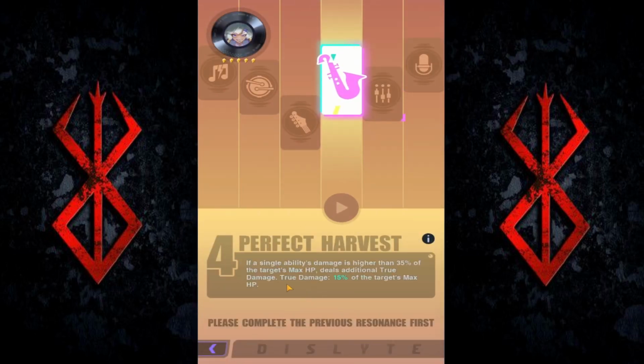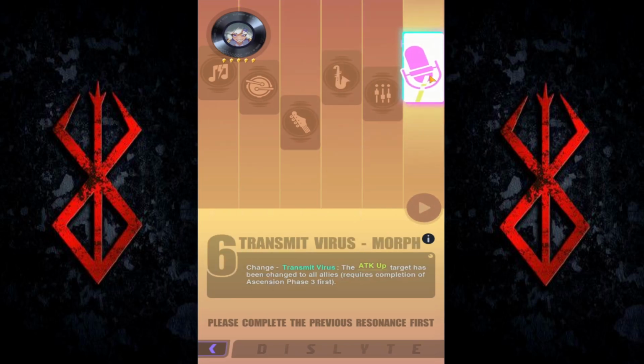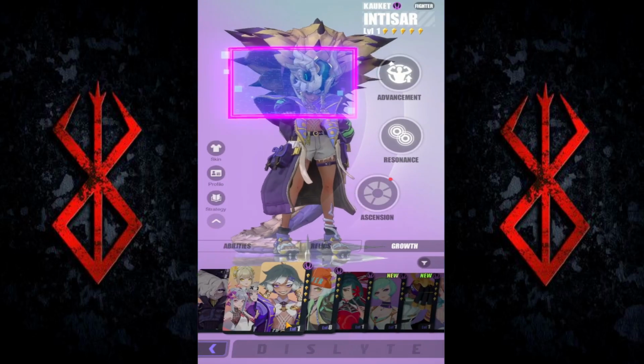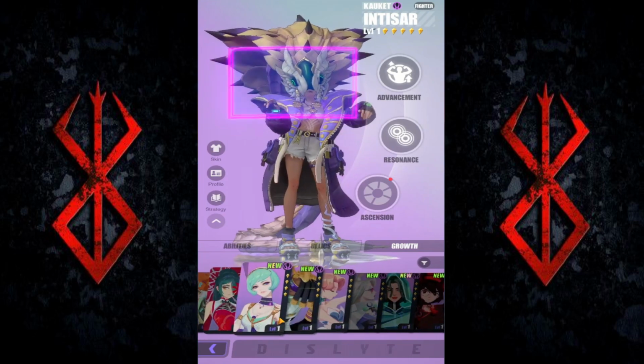Let's take a look at her other resonance. If a single ability's damage is higher than 35% of my target's max HP, deals additional true damage, which is equals to 15% of target's max HP. R6, the attack up on the S3 is now to all allies. That's amazing. Alright, she seems really good even at R0.